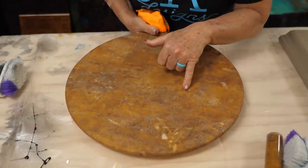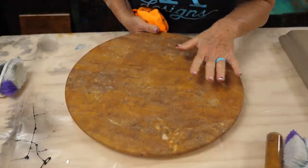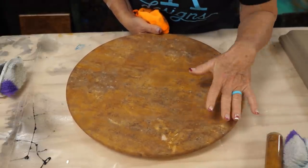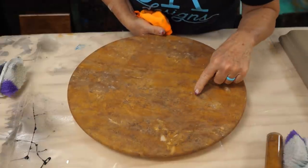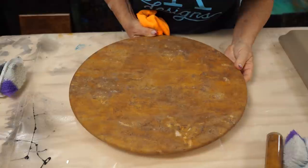And even though we have a little bit of areas, maybe that didn't get 100% coverage, that's okay. It really looks very, very natural. But if you wanted to go back and rub, you could definitely do that and come back with these little bitty spots. But to me, this looks amazing.